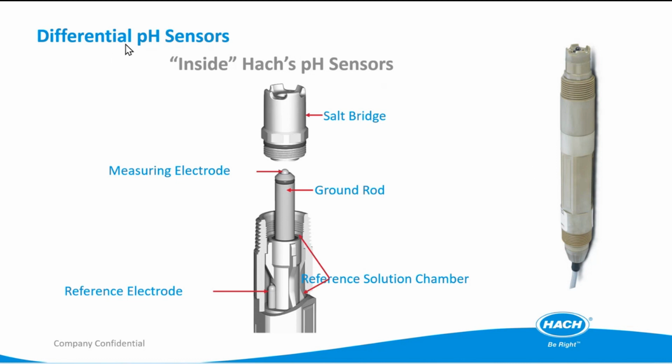But with the Hach pHD sensor, we can replace only the salt bridge and top up the electrolyte, and then the sensor can last longer, more than 2 years or 3 years or even more. So we can use this for either wastewater or drinking water. For pH, normally we can measure at the inlet for raw water and for finished water.